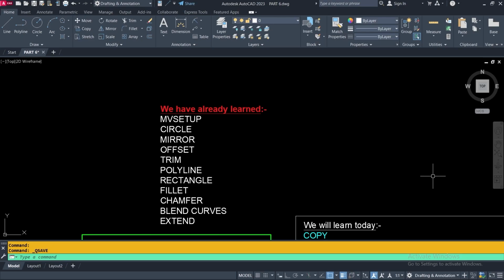I would like to suggest you try to remember the positions of the tools on the ribbon panel and activate them using your mouse click. Initially you may find difficulty, but on practicing you will get habituated with the procedure and get good control over your mouse. Though still there will be some commands which you have to enter through your keyboard only.